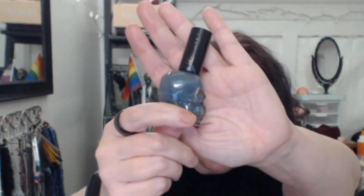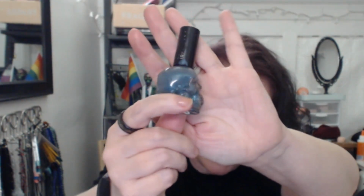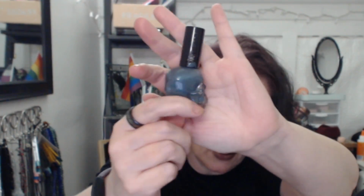Somebody had decluttered it to her and she let me go through it and I picked it. Anyway, this is from Blackheart Beauty and it is the shade Gray Iridescent. It is a really beautiful mid-dark toned gray with a blue to green shimmer in there. My goal is to wear it twice. I have worn it once so far this month, and I actually just took it off my nails. It is really pretty. I really enjoyed it. And I have one more use left to go, and I can't wait to wear it again, but it'll have to wait because I have other polishes to wear too.